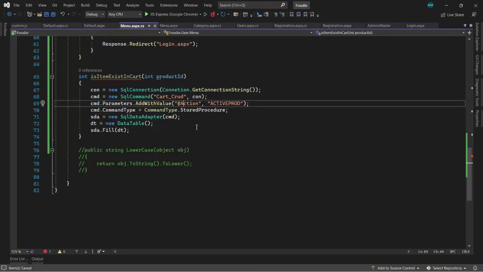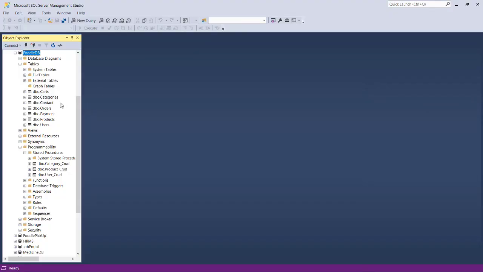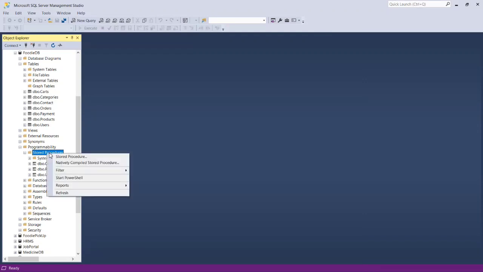Let's open our SQL Server Management Studio for it. I have already opened my database here, that is the food DB. We have the table Carts, and we don't have the stored procedure for the cart. So let's create it. Right click on Stored Procedures and select Stored Procedure.